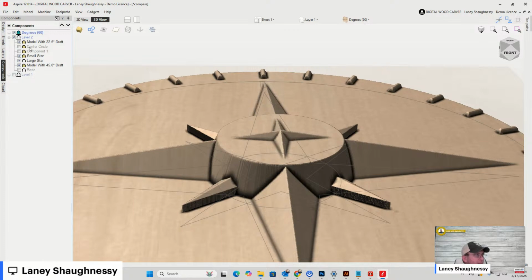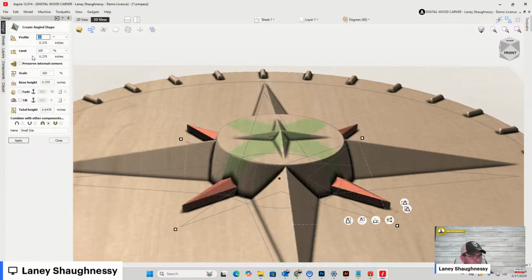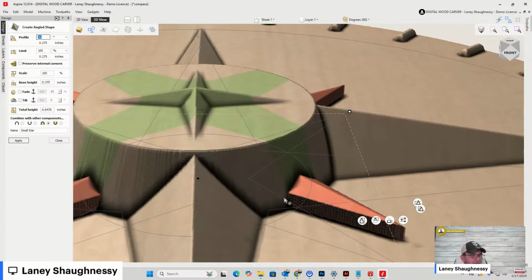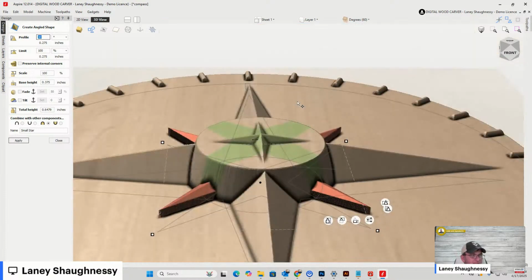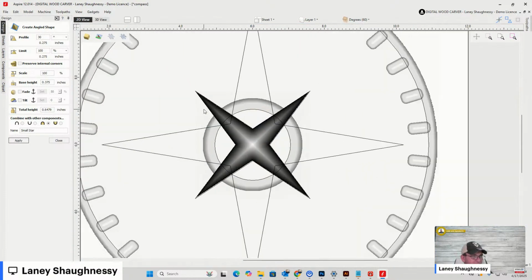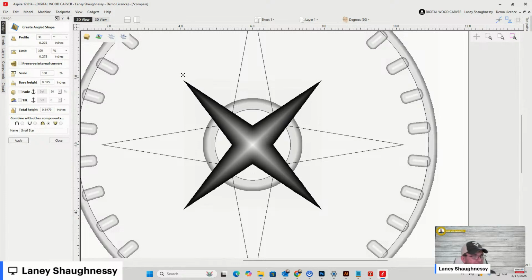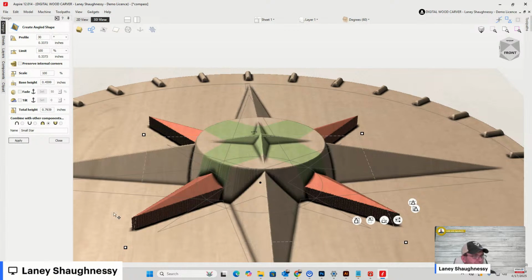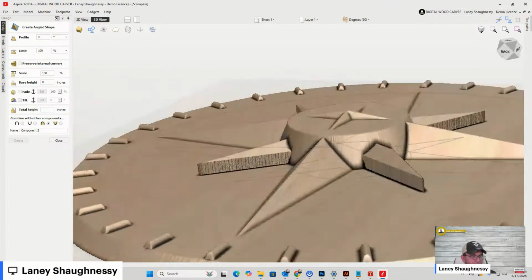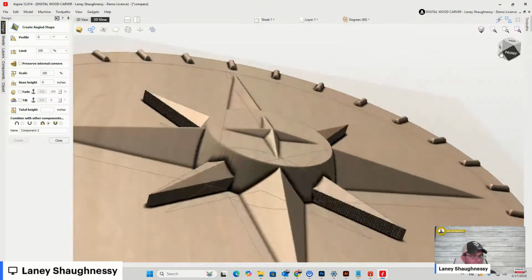Okay. Now on my little star, I do want my little star to stick out a little bit more. This is the wrap up of this. As I scale it, it's going to increase the height as well. So all I want to do is make this slightly bigger, and it scales X, Y, and Z as I'm scaling it. I want to make it slightly bigger just so it's a little bit more pronounced here, right? A bit more pronounced here.